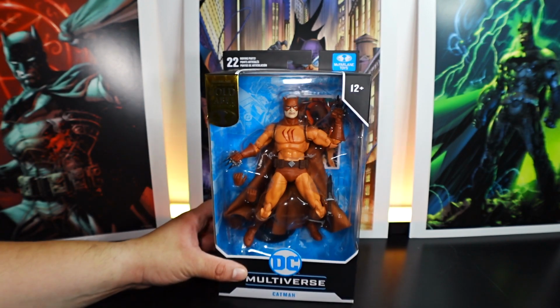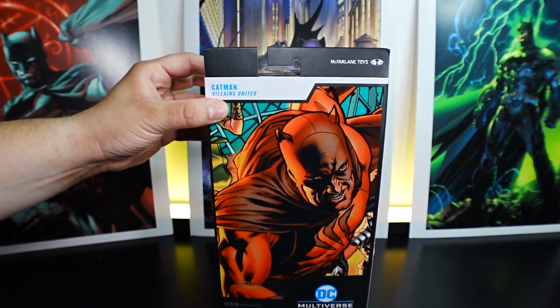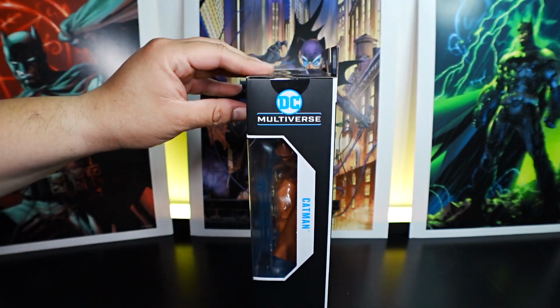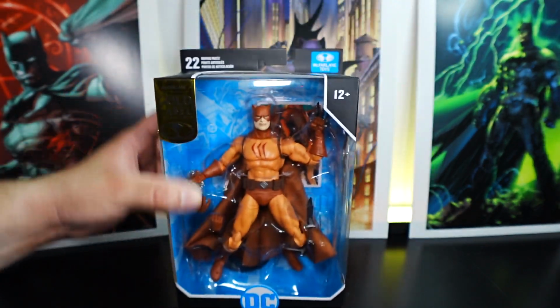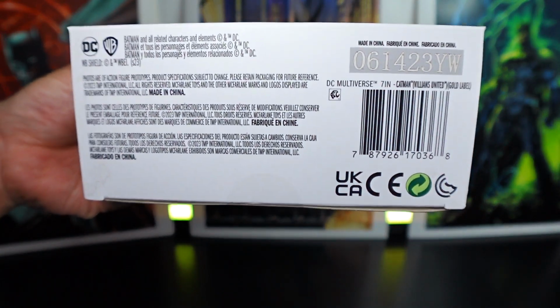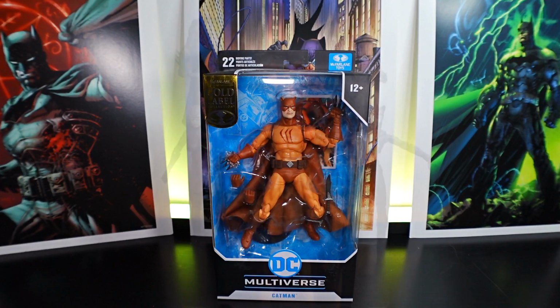So let's take a look at the front of the box, the side, the back, the other side, top, and bottom. Alright, now let's take a look at the figure outside the box.